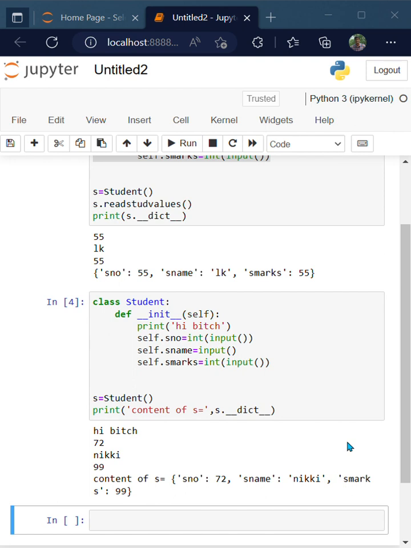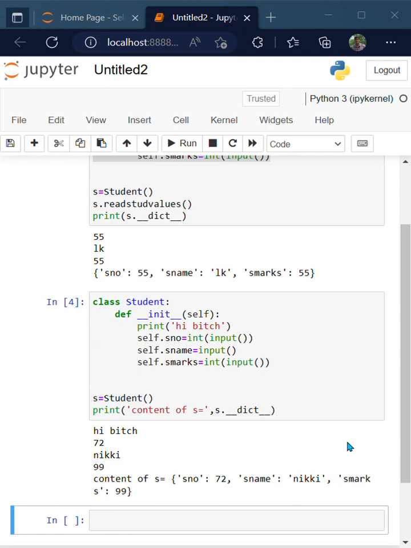See students, syntax for default constructor. Tell me students, def underscore init of what? Self. I will write block of statements. So, block of statements doing what?